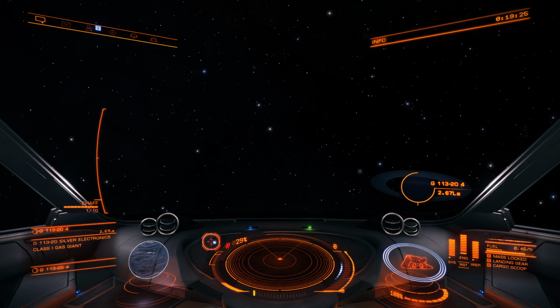But let's get back to Elite Dangerous. The video today is going to be part 3 of an Elite Dangerous mining guide for beginners. I started it a while back, and in this one I'm going to show you how to scan a ringed planet to find materials to mine.